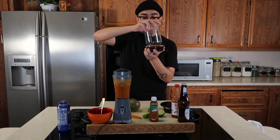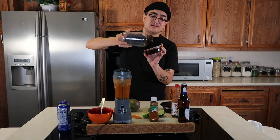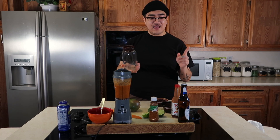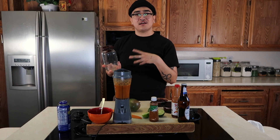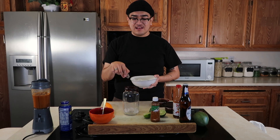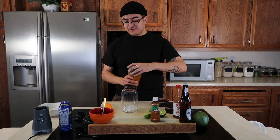Once you have your puree ready, we're going to prepare our vaso. The first thing you're going to want to do is dip your cup into the chamoy. I'm using two different types of chamoy — this one is the Miche Sal Gordo chamoy and it's the best for the rims because it's a thick consistency. The one I poured into the puree was the Culichetown chamoy, which is better for the mixture since it's more runny. Then I'm going to add a couple ice cubes in here. When it comes to a michelada, you don't want to add too much ice because then it gets watered down, and the last thing you want is a watered down michelada.